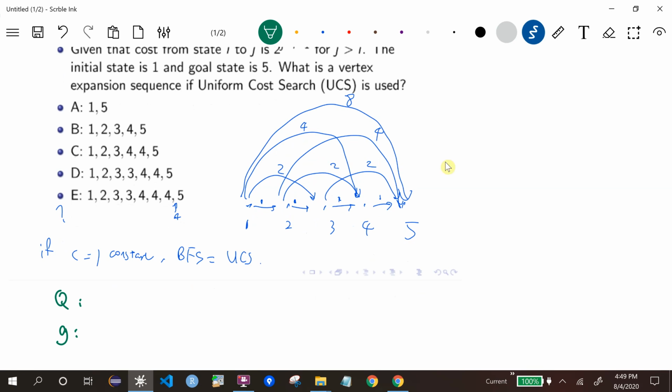In any case, I will start from the beginning, and at the beginning there is only the initial node, 1, and the G so far is 0. The next step is to dequeue the node with the smallest G and then enqueue the successors. So the successors include 2, 3, 4, and 5. We need to keep track of where they came from as a subscript. So 2, 3, 4, and 5, and their costs are 1, 2, 4, and 8.